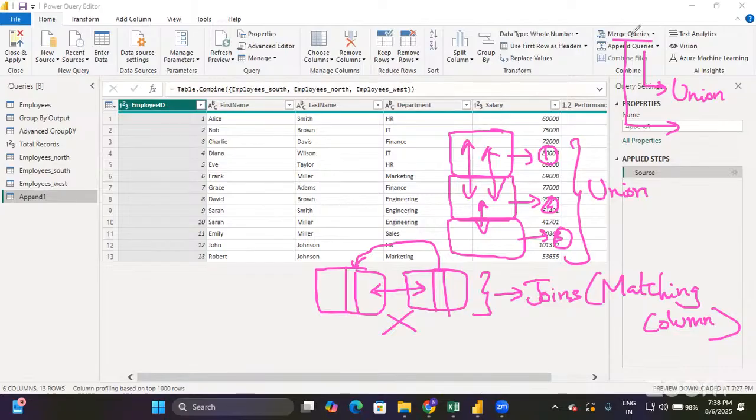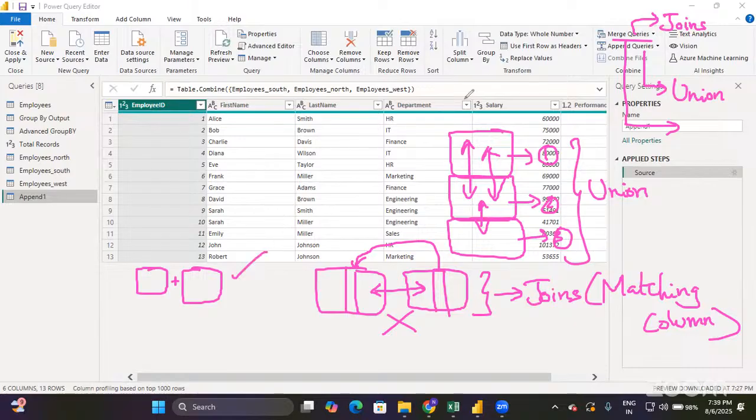Okay, so this merge queries is one of the important options that we have in the entire Power Query editor. Why? Because you are going to perform joins. In real time, many people struggle to understand the join. The reason being, it's very easy to understand joins on small tables. If I have a small table 1 and table 2, and I want to join both of them, it is very easy because we can immediately interpret the results. The output can be understood.